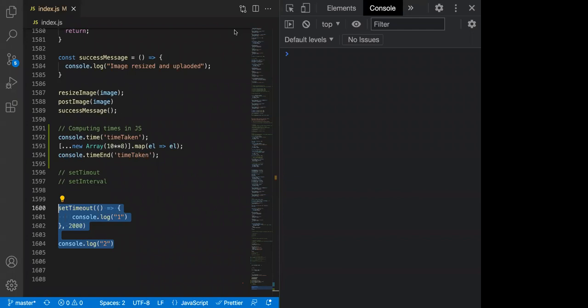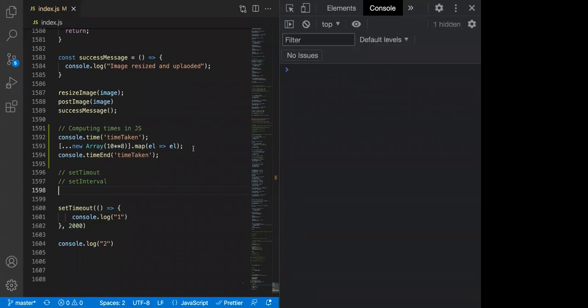Yes, sir. When we use setTimeout, the JavaScript engine or compiler does not execute the setTimeout code. It executes the other code first.